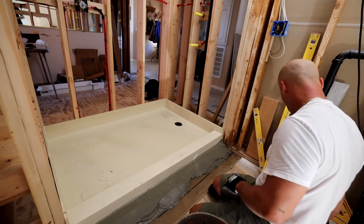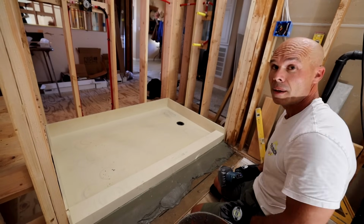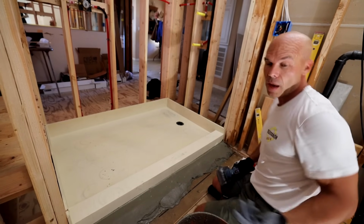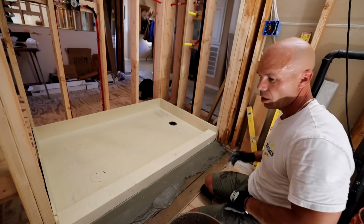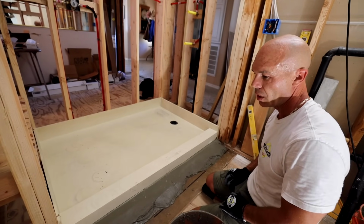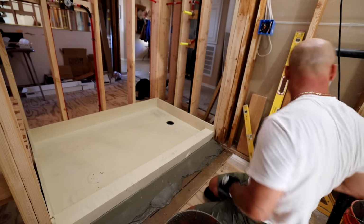So it might be something that you want to do maybe at the end of the day, and then we do have other things to do. We're doing the rest of the flooring in here and everything, so we're gonna prep it for self-leveler. Stay tuned for the videos to come on this, because we're gonna be doing a bunch of stuff.